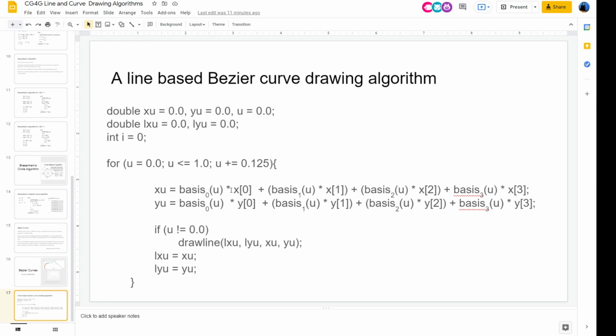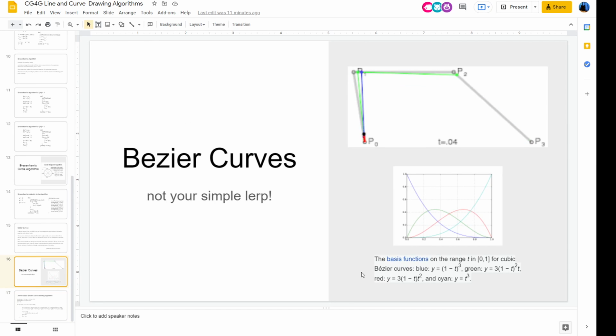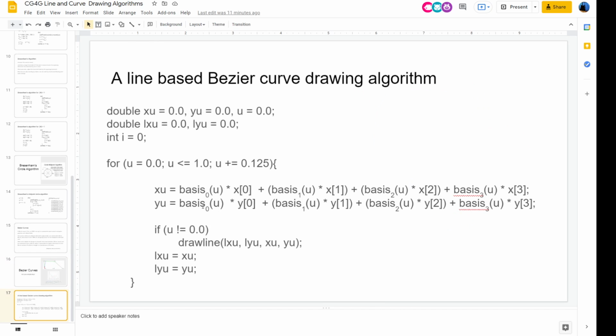So this is definitely pseudocode. You have to figure out, I didn't give you what this basis function is, but it's basically from here. Right? So when it comes time, compare these basis functions, you're going to need to use those in here. And you'll see each of the control points making its contribution according to that basis function, according to where it is at that slope in time, or that moment in time. Right? So U starts at 0, moves its way towards 1, and we just plug in the basis function accordingly and multiply that by our x value or our y value. We just get the result.